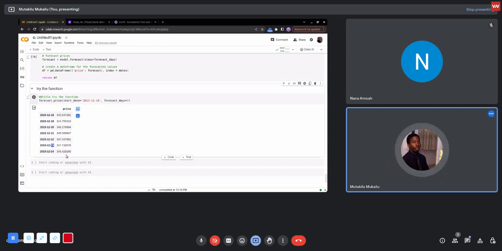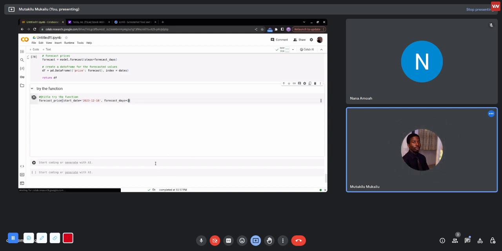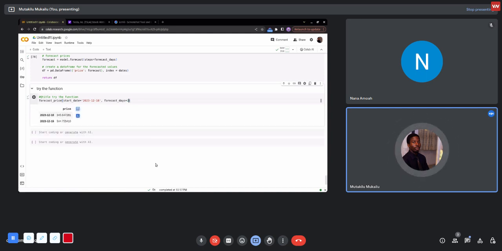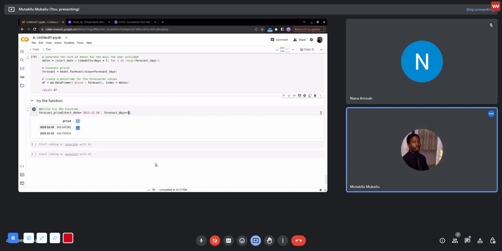If the date falls on a weekend, it shouldn't predict. Or you, the human using it, should know that we don't trade stocks on weekends, or when it's on a holiday. But you can improve on it to do that. This is very awesome. You can try it on a lot of things, and I think it's worth it. I love it personally, and I hope you love it too.